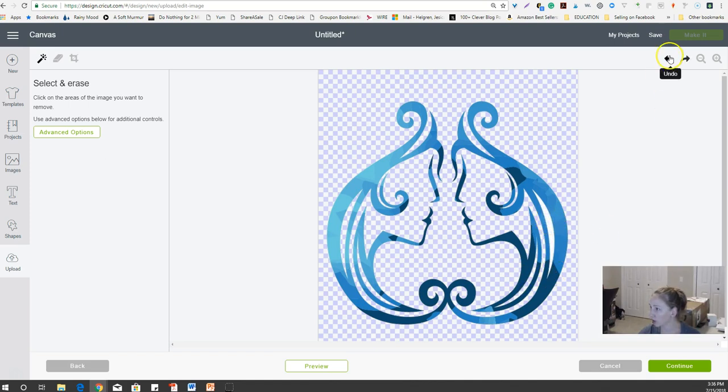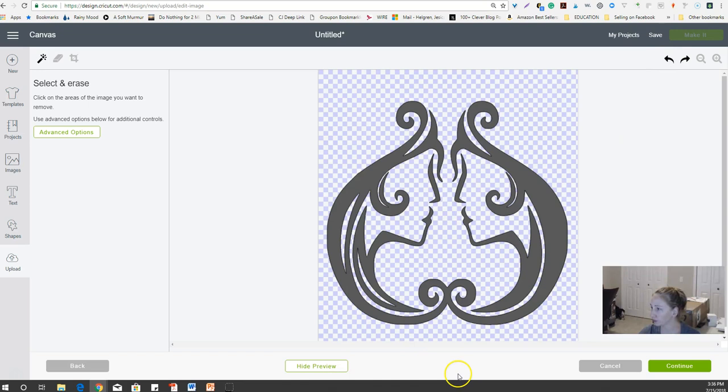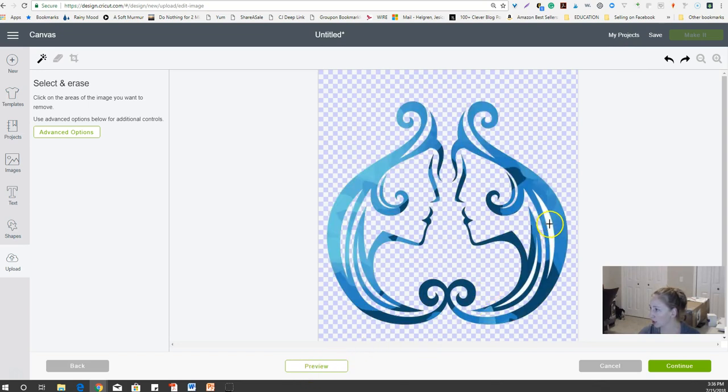And actually, if I hit undo, I'm going to show you the preview. See how it fills all that in because it doesn't know that that's a cut line there, versus this side where I cleaned it up and took those white bits out, those become cut lines. So I'm going to make sure I take those out because I do want cut lines there. I'm going to hit preview again and now see how they're cut lines. And everything looks pretty good the way that it is now. If it cuts like this, I'd be pretty happy with this image.